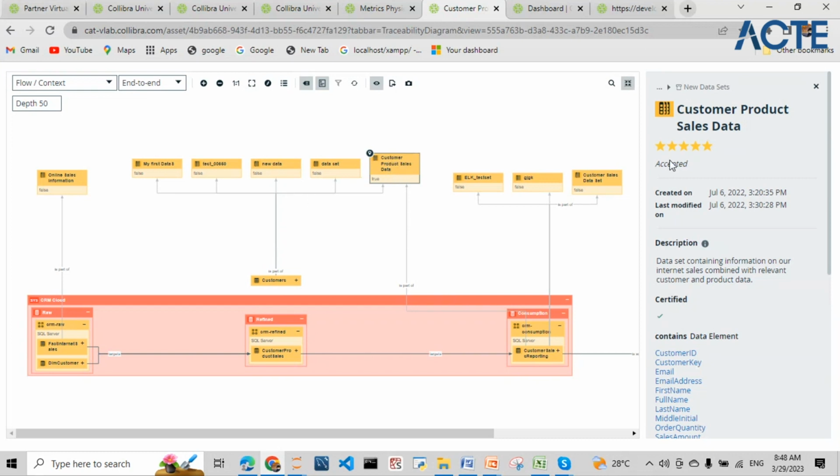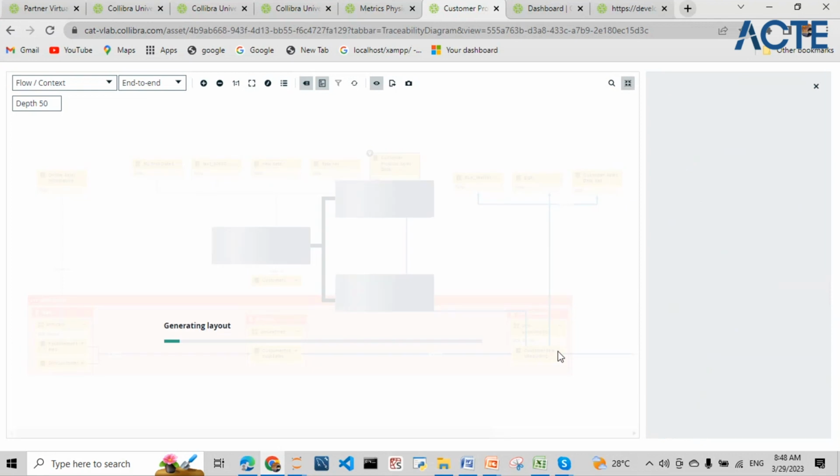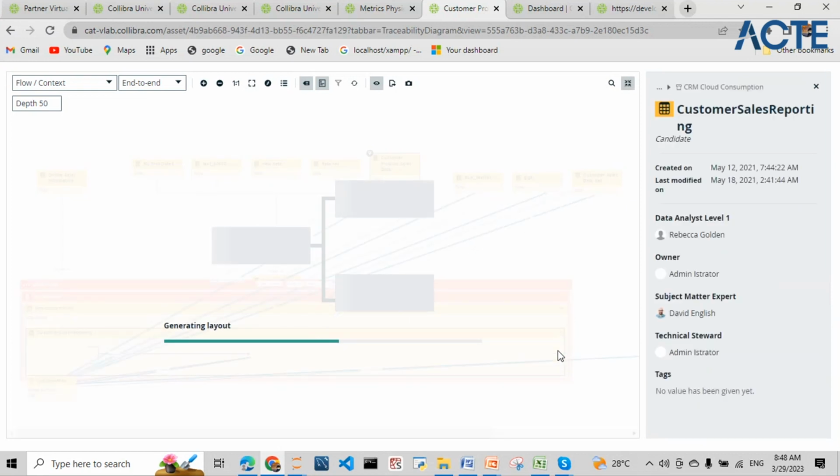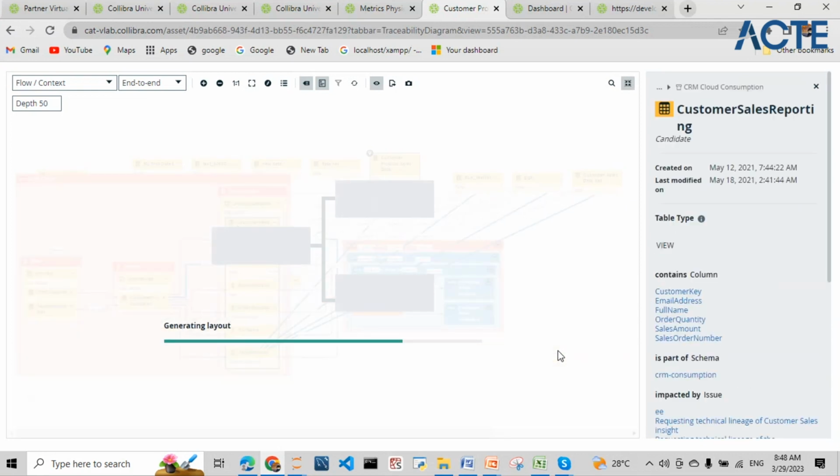Likewise, I can get to know the meaning of the data present inside that. Maybe if I don't have access, I can't see what is inside this customer sales reporting. I can check the column names, but the actual data we can't visualize. In that case, I can get help from the business terms and the data sets, which provide me the description of the data, so that I can understand, okay, this data contains this kind of details. I can take this report out of these data sets and get insights out of it.